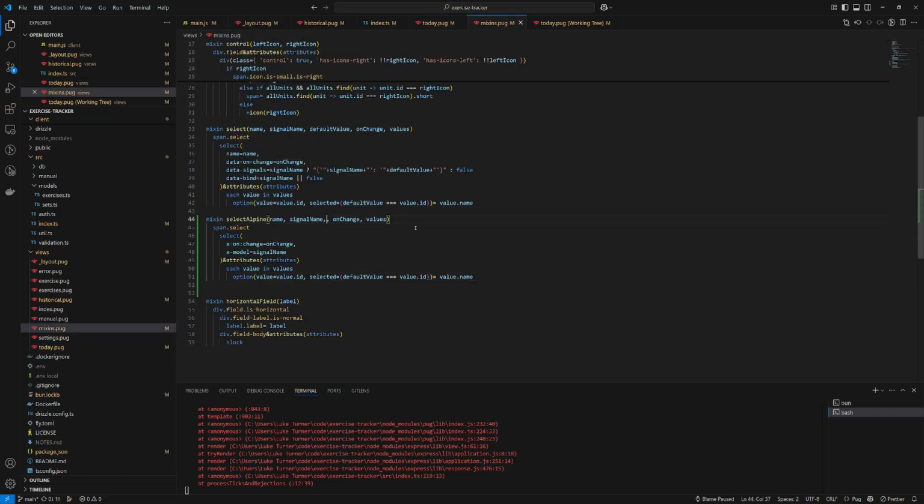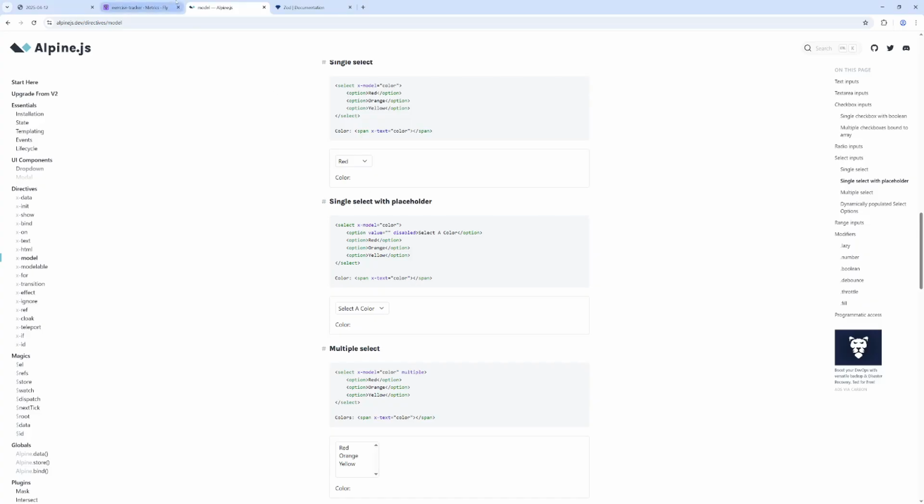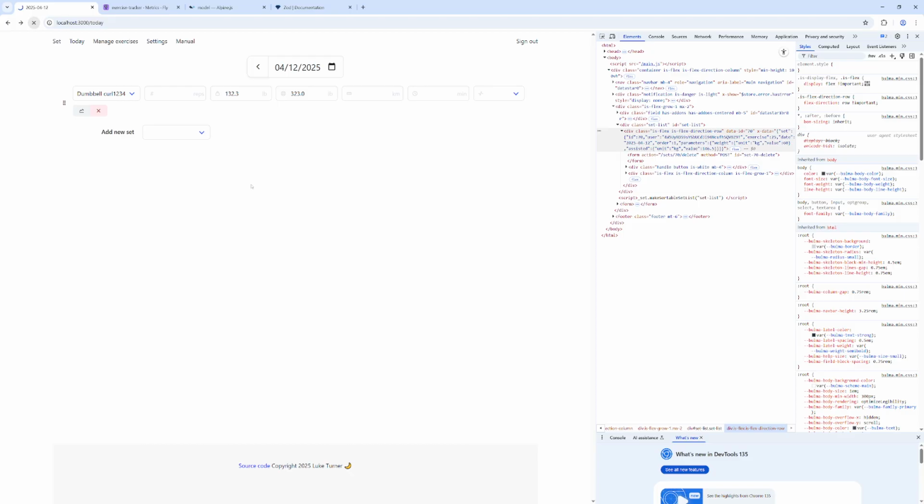Let's actually get this out of here altogether and out of here, and we can re-add that if we need it. The on change is going to be this. And then the all intensities, that's constructing the set of values. That's still good.